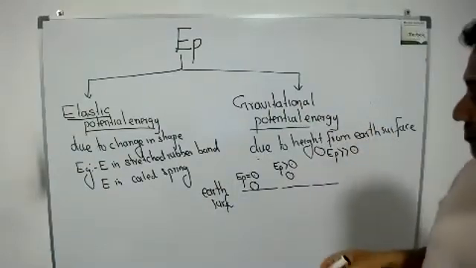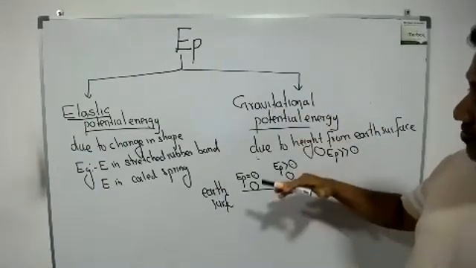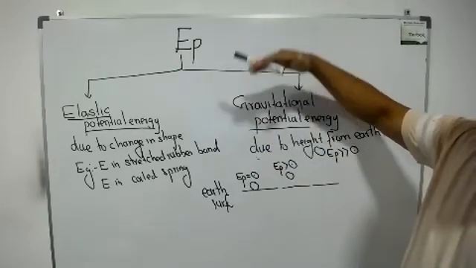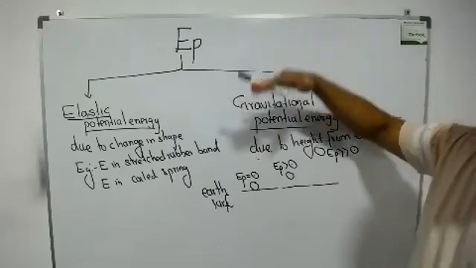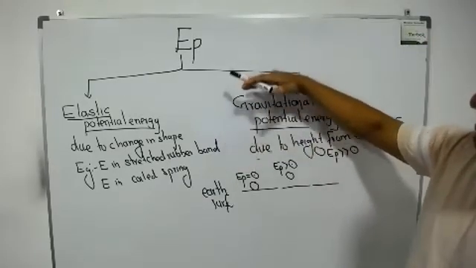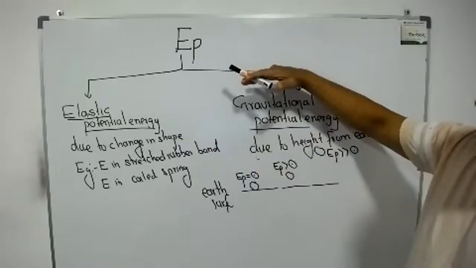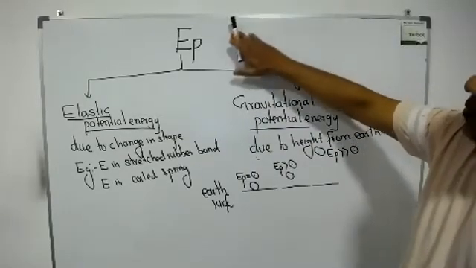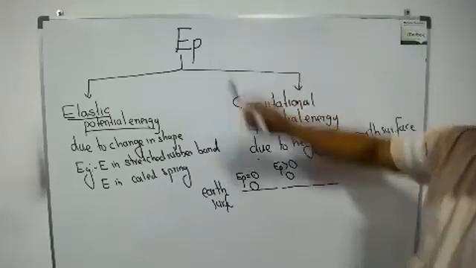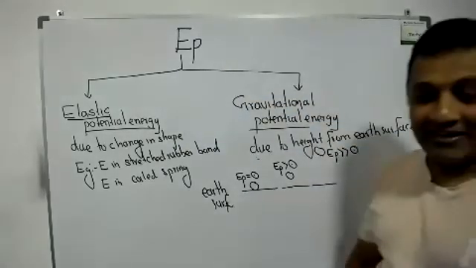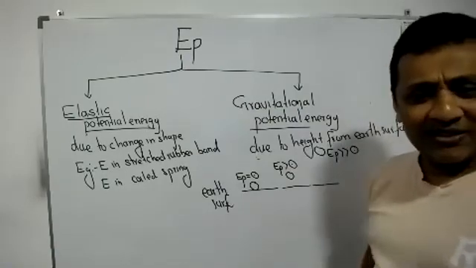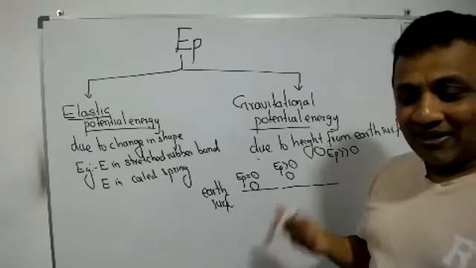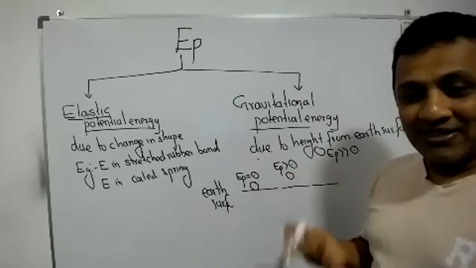It's a very simple idea. When you go taller, what is happening to the potential energy? This height has more potential energy compared to this height. When you become taller and taller, your potential energy will increase. Rifat, Rizwan, can't you understand that when the height is more, the potential energy is more?